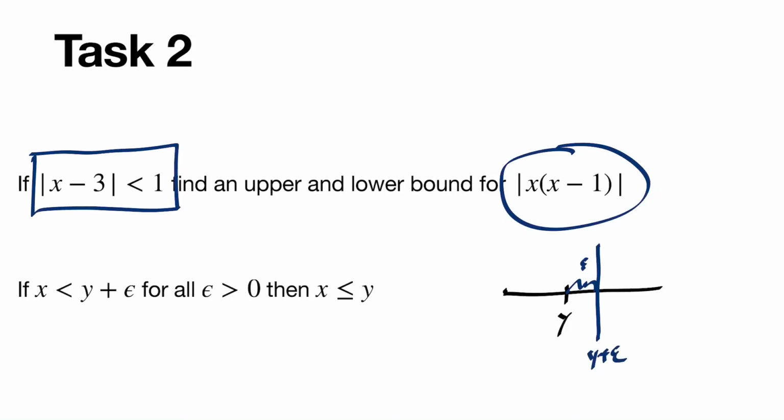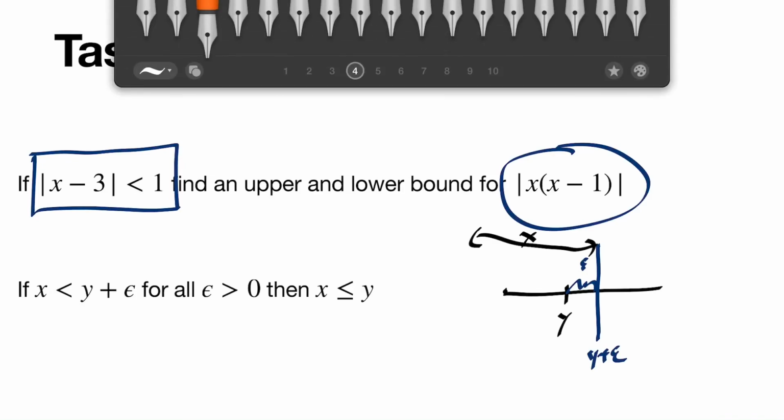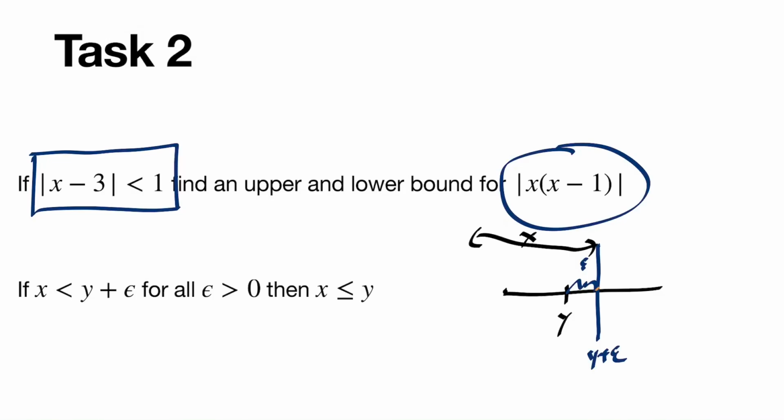Well, if x is always found on this side, and this is true for all epsilon, then you can imagine in your mind these epsilons moving back here and getting closer and closer and closer. So the only possibility is for x to be somewhere between y and less. So it's impossible for x to be bigger than y. But see if you can prove this. The textbook has a proof, but try your own. I might suggest that you start with a proof by contradiction.